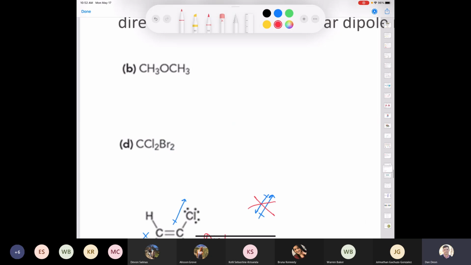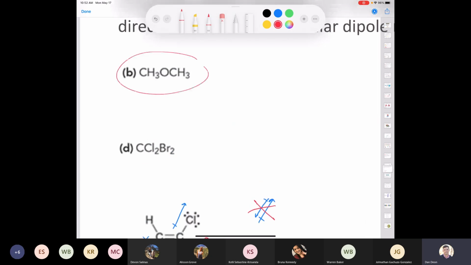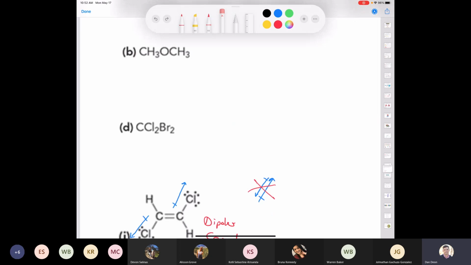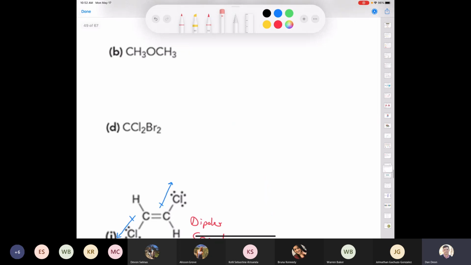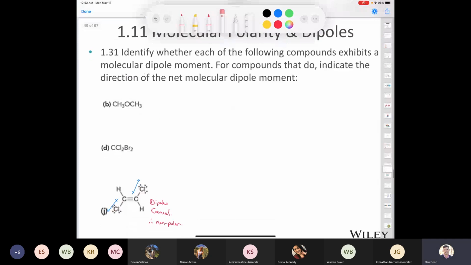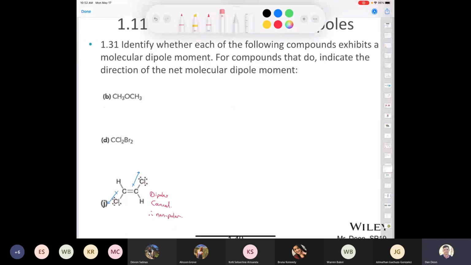There we go. Let's take a look at this one here. This is dimethyl ether. If you remember at the very beginning of the lecture today, when we were talking about constitutional isomers, this molecule did come up, and I actually showed you the connectivity of the molecule. So let's draw it. We have carbon, oxygen, carbon, like this. Could anybody take a guess, or does anybody have any inclination as to whether this is a polar molecule or not?